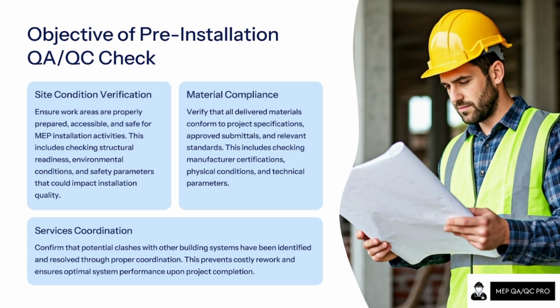While they are doing installation, you need to ensure they have their coordination drawing, because there will always be clashes between the services. Mechanical will clash with electrical, electrical will clash with mechanical, this is always happening. So to avoid this, you need to ensure that all the teams have the same drawing, that they are all on the same page, so they can avoid this rework, plus avoid these clashes. So this is the objective of the pre-installation.